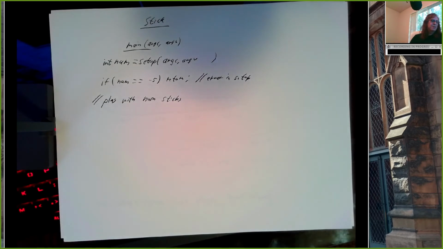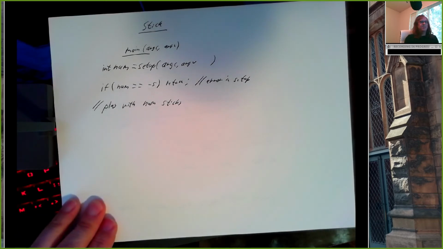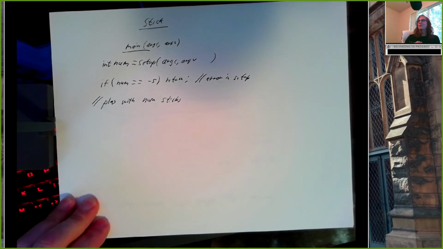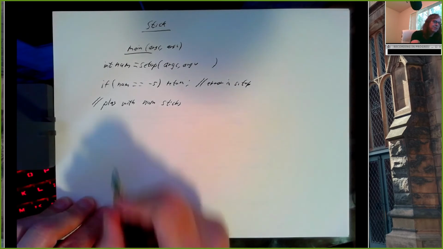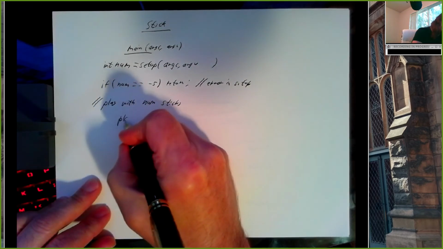Well, I could start writing my code, you know, take the number of sticks, mod 4 if it's equal to 0, set something equal to 1. Say you're taking that many sticks, subtract it from the pile of sticks. Now go through a loop and print out my pile of sticks. Now ask the user how many sticks they want to take, and so on and so forth. But in a real top-down mindset, right, what do I want to do after I've decided how many sticks to play with? I just want to play the game.